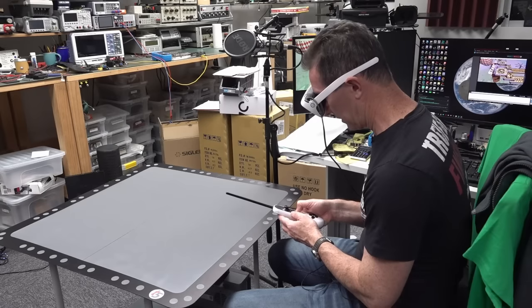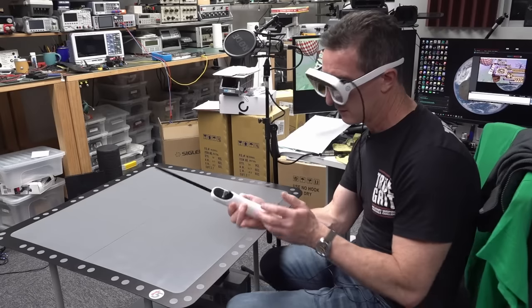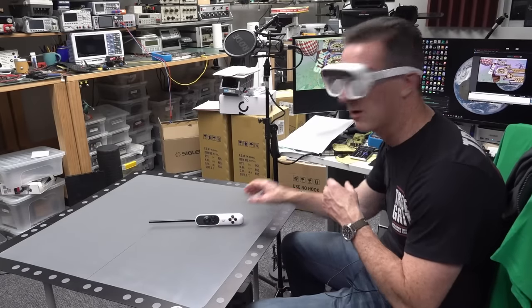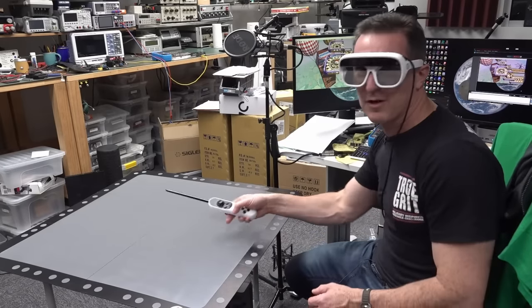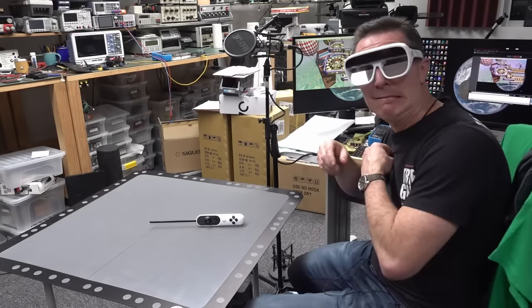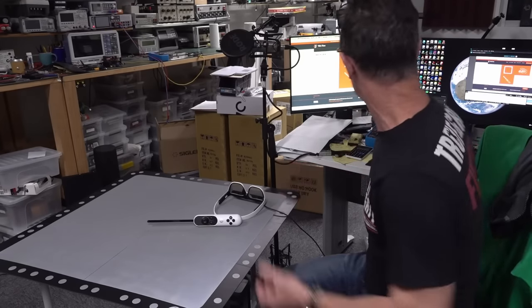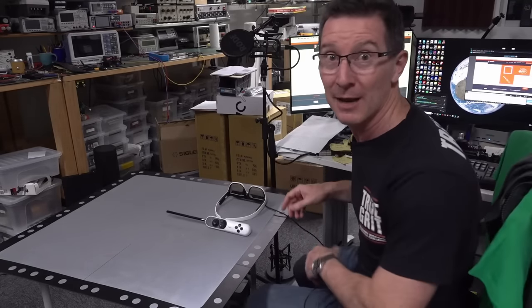There's no instructions - how do I turn it on? Center button, there we go, something blue is flashing. I assume this wirelessly connects. I don't have enough lead length here, I'm not seeing anything, I'm doing something wrong. I think I need to read the instructions - I'm not sure if this is paired or whatever. Stupid me - I actually forgot to choose the next step and follow the instructions. I just thought because the software was running it would instantly work. Obviously you've probably got to pair stuff and do other setup. Press the system button - center button immediately below - you'll see a blinking blue LED indicating it's successfully paired.